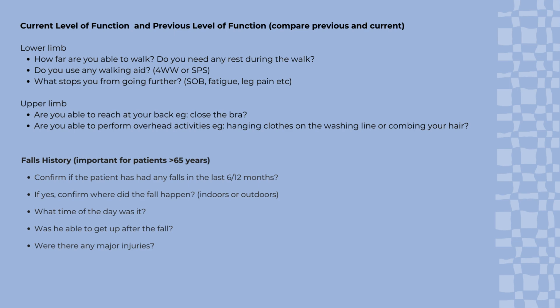Current level of function and previous level of function. You would have seen these terms as PLOF and CLOF. So again, it is important for you to compare the previous to the current. Now, how far do you go, right? How far into your previous history do you go? So in terms of a shoulder pain, let's say, or a neck pain, the patient has been having some pain in his neck and it started round about 6 months ago. So your previous would be 6 months before and now, current.